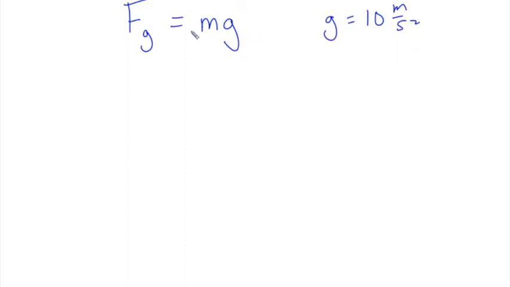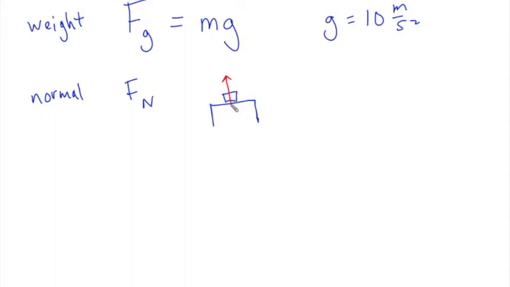There are a couple of forces that you need to be aware of. One of them would be the gravitational force, F sub g, and that is the mass of the object times g. We already saw that g was 10 meters per second squared. So if you know an object's mass, you multiply it by 10, that gives you the force due to gravity, otherwise known as the weight. There's also the normal force, F sub n, that's when you've got something like a table, and maybe there's a box on the table, and the table is going to push up on the box. So basically, when two things are in contact, the normal force is going to push out of the surface.